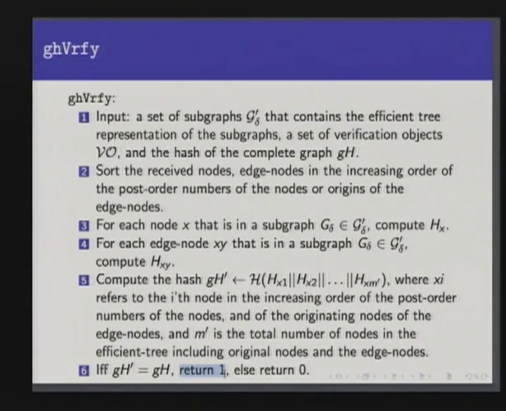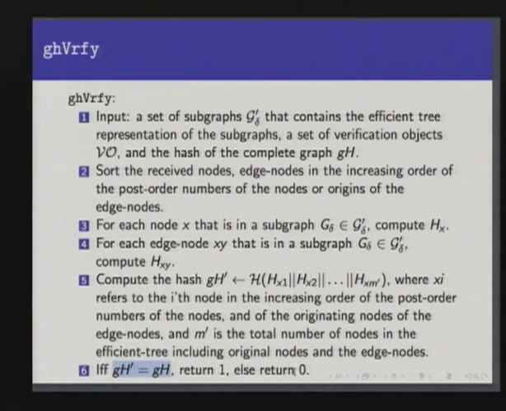Once again, when I talk about the integrity of data, in graphs there are vertices and there are edges. We want that the content which is stored inside the vertices has not been modified, and the structure of the graph has not been modified. By structure I mean nobody has added or deleted some vertices and edges of the graph. If somebody has tried to forge or change either the content or the structure of the graph in the query result which is sent to the user, this condition will fail and 0 will be returned. So the user has a mechanism to verify that the result which he has received is not true, or that somebody has forged this information.